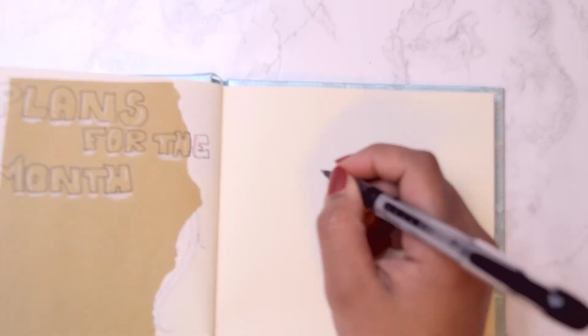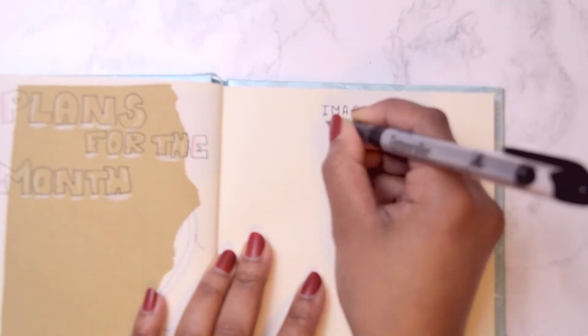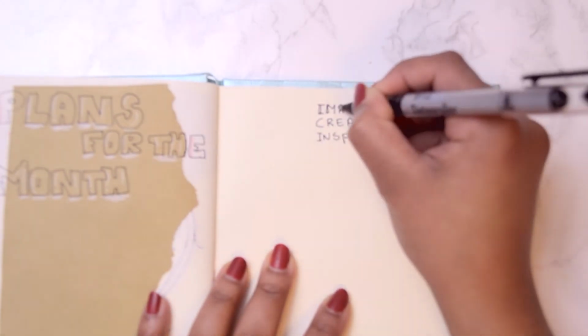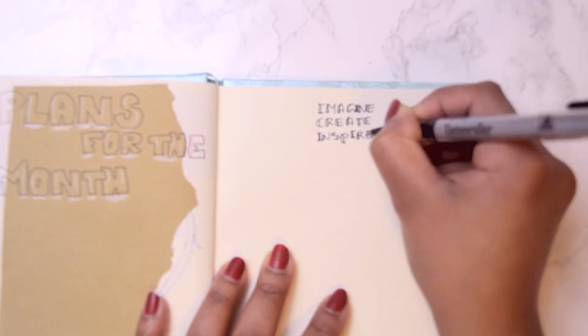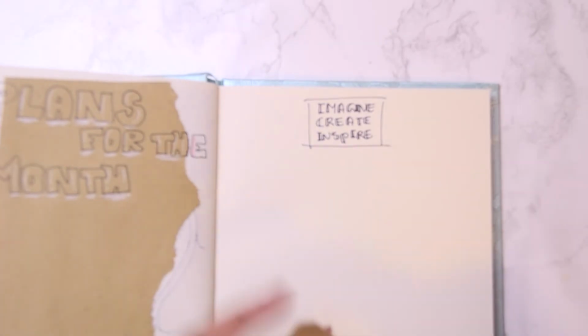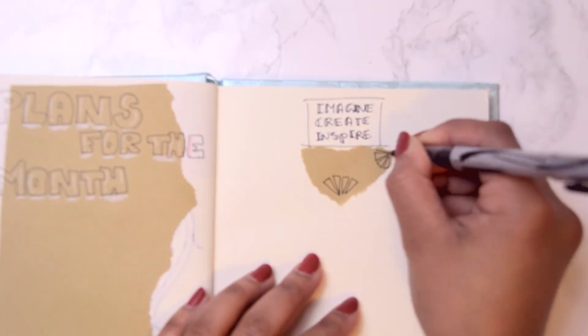On the right page I wrote down imagine, create, inspire, which is and will always be my life quote. For this page it's appropriate because this will be my brain dump page where all the ideas will be written down. I added some craft paper doodles and washi tape to go with the theme, and I do that all around for this spread, adding some hearts here and there and different colors.